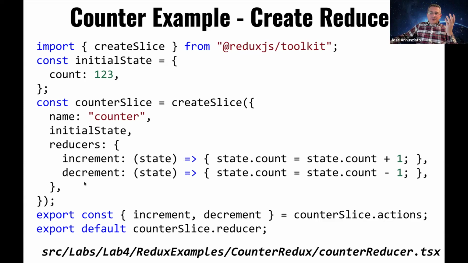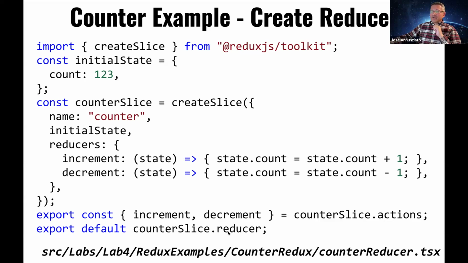But certainly we could add other reducers that would allow you to set the state at any particular value, right? We could call it set count. We could re-implement it the way we implemented it earlier, where you would have a set count where you can pass in the value of the count, and just set the value of the count to whatever argument we pass in. That would allow you to jump between any state, not necessarily in the linear +1, -1, but jump around and set the state to whatever you want. But that would be a different implementation.